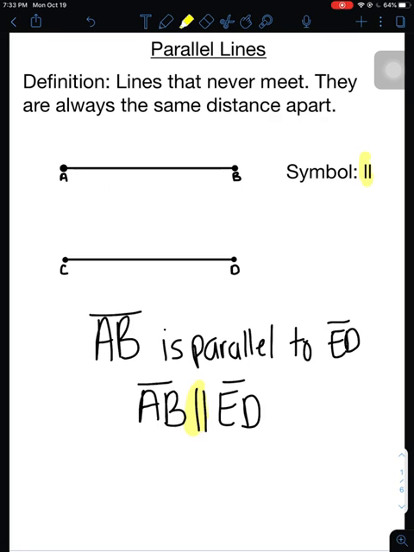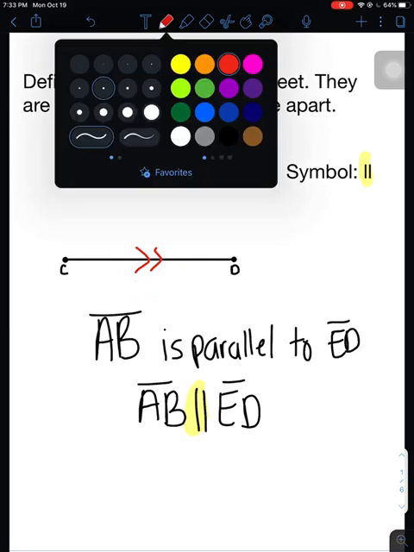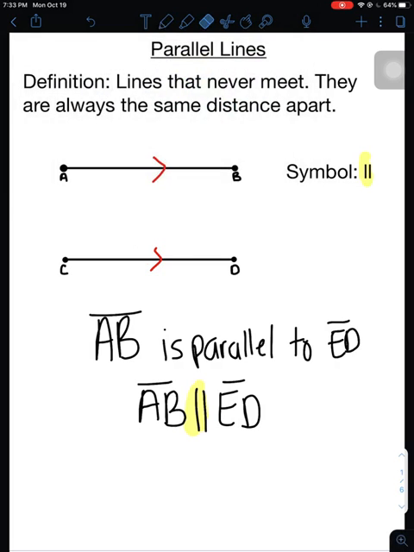Now, a final way in which a problem can tell you that two lines are parallel is by marking up the actual lines using that symbol right on the line. If these two symbols have the same number of little tick marks, that means they're parallel. So let's say this one has 2 and this one also has 2. That means that they're parallel. But if this one has just 1 and this one has 2, that means that they're not parallel. But let's keep it as these being parallel, so they each have 1. So those are the 3 ways in which a problem can tell you that two lines are parallel.